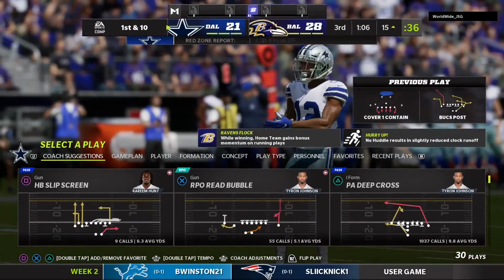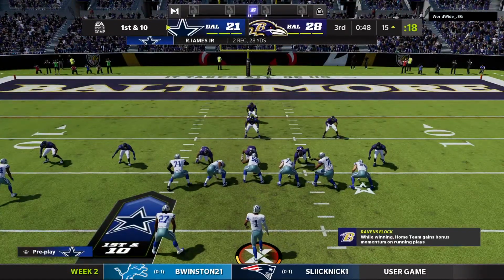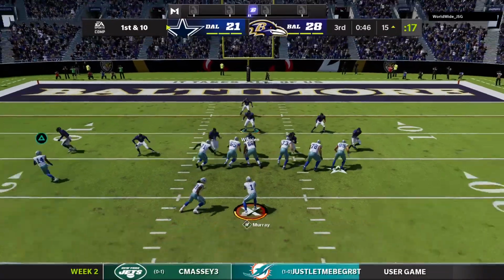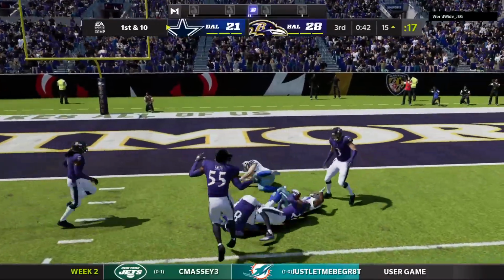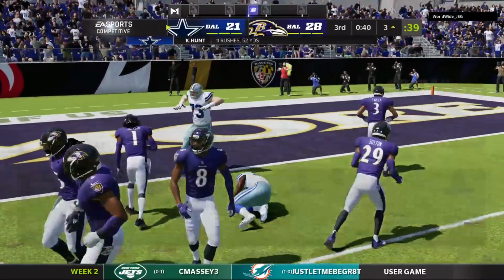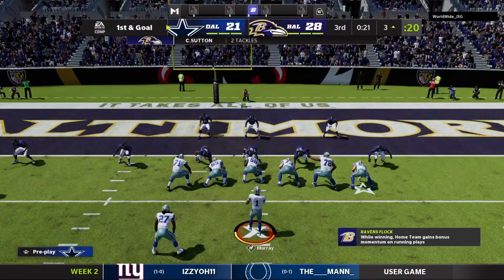Well, that certainly has to feel good. And it's not all the time that the play caller should get all the credit. Sometimes I think in the huddle, the quarterback just says, hey, who's going to make a play for me? I just need something right here. And the end result there, nice first down. Drive keeps moving. Yeah, the Cowboys are going to have it 1st and goal as he'll take this down to about the 3.